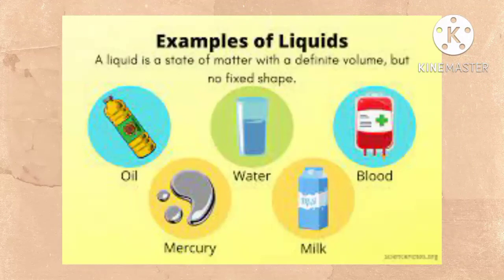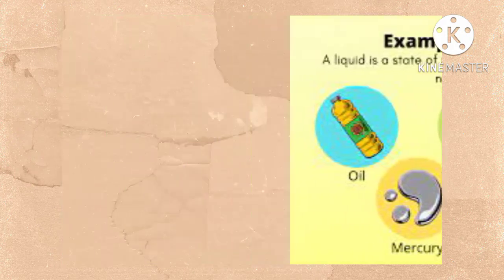Now let's proceed on the second state of matter, which is the liquid. As you can see in the picture, those are the examples of liquid. There's oil, mercury, milk, blood, and water. A liquid is something that can change its shape if poured into another container. In the liquid phase, the particles of a substance have more kinetic energy than those in a solid. The liquid particles are not held in a regular arrangement but are still very close to each other, so liquids have definite volume. Liquids, like solids, cannot be compressed. This property is useful in hydraulics.